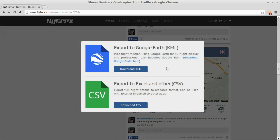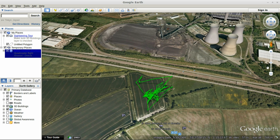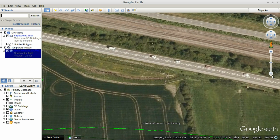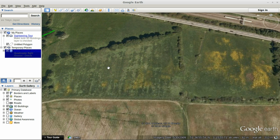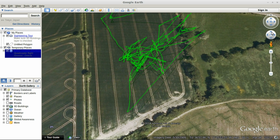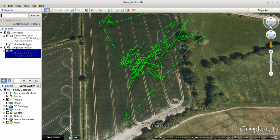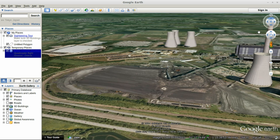You can export the data by clicking here. You can currently export it as either a KML or a CSV file. KML is a Google Earth option, so if you download and import it into Google Earth you'll see a 3D track of your flight — including the shadowing over the ground as you climbed. You can do the usual Google Earth panning and tilting. I haven't found a particular use for that other than it looking pretty.